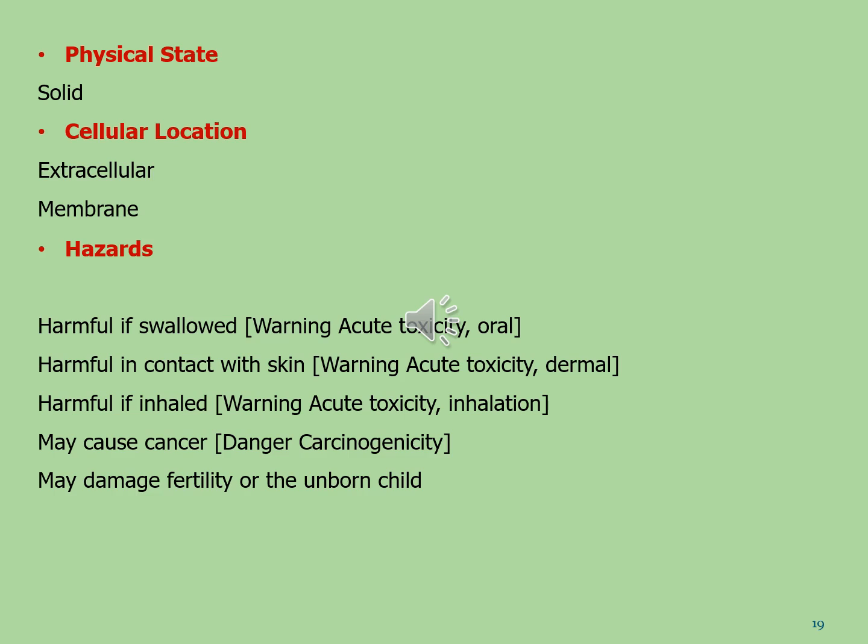The side effects and hazards of dihydrotestosterone are given below. It is harmful if swallowed. Warning: acute toxicity if taken orally. Harmful in contact with skin. Warning: acute toxicity if used as a dermal dosage form. Harmful if inhaled. Warning: acute toxicity if taken by inhalation. May cause cancer, and it is dangerous as a carcinogen. May damage fertility or the unborn child.